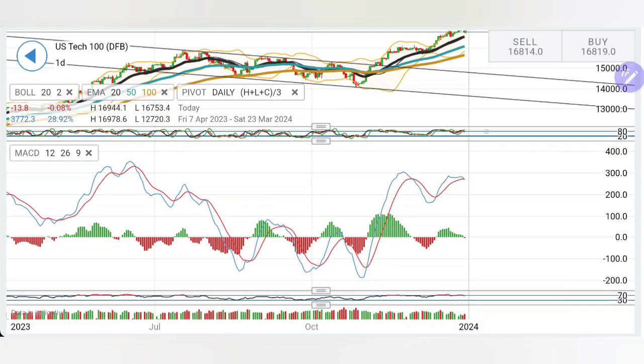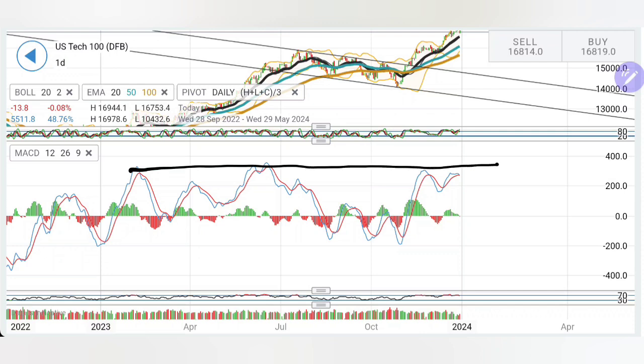Look at MACD. See, it has retraced here. Now it is on the verge of a crossover, and this crossover may certainly take the prices down. Look at the highs on MACD, almost at these levels. Thus, any high, if you are seeing in January, is an opportunity for us to sell more. Possibly 17,000, 17,300 is the zone from where we can take a sell entry and hold the position towards first 16,000, 15,800, and then the 15,400, 15,600 zone. Almost you can get 1,000 to 1,500 points in the next couple of months.